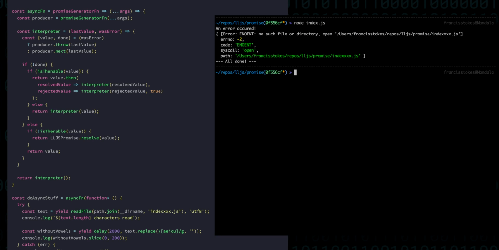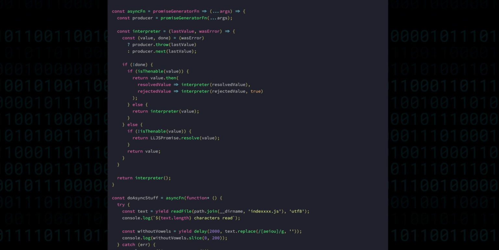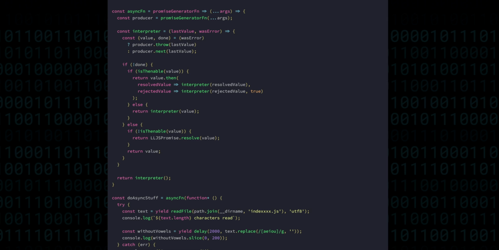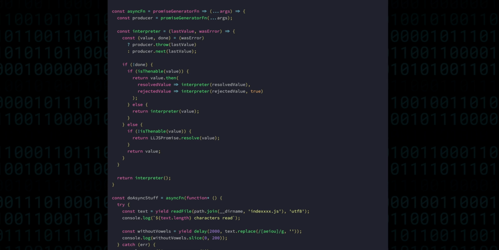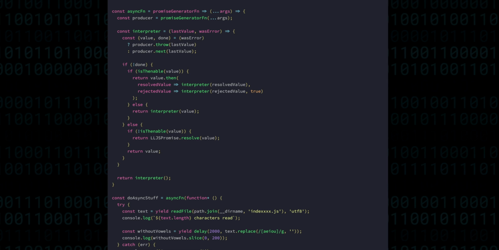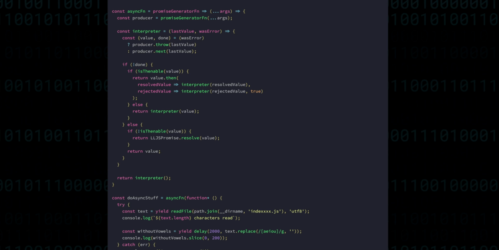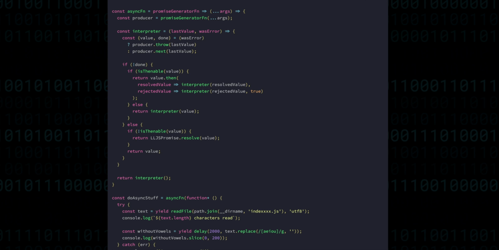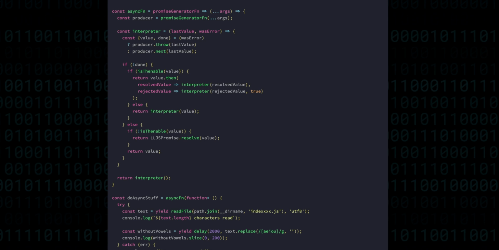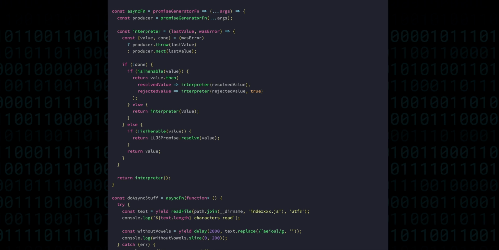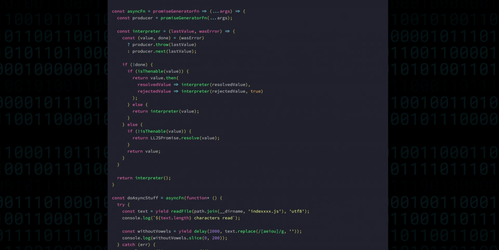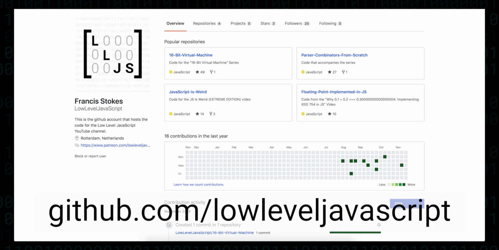And so with that, we've actually created our own async functions from scratch, on top of our own custom promise implementation. I hope that this has given you a new appreciation and a new insight on how async abstractions come to be. And I hope that it's also given you a new lens on generator functions. These can be used to create so many cool APIs, and they are really underutilized in the JavaScript space. All the code from today is available on GitHub, so you can use that as a basis to expand on or just follow along.